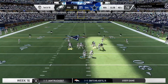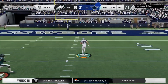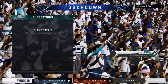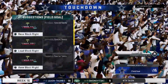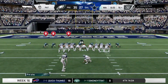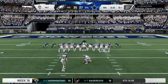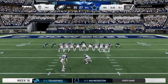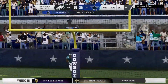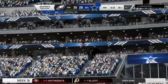Let's go. Here's Prescott. Looking downfield for Kelsey. It's caught inside the 25. And he'll take it into the end zone for a Cowboy touchdown. Travis Kelsey, his 5th touchdown now on the year, as his guys are back within a single score. Extra point by Moore, up and good. And now things get a bit more interesting here in this 4th quarter.